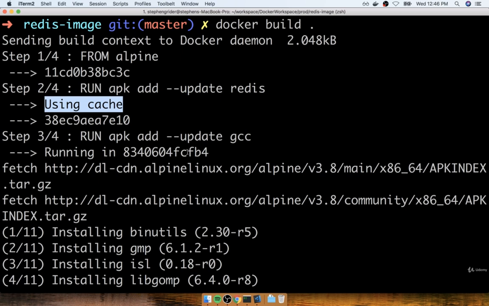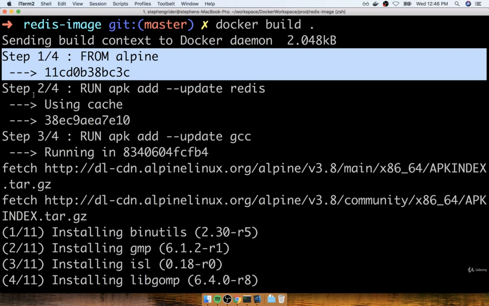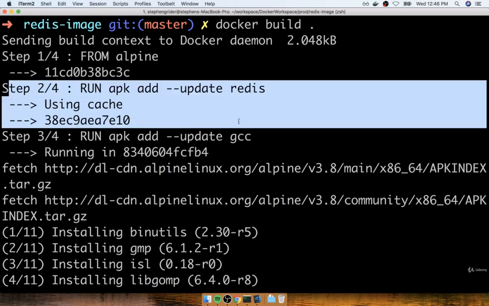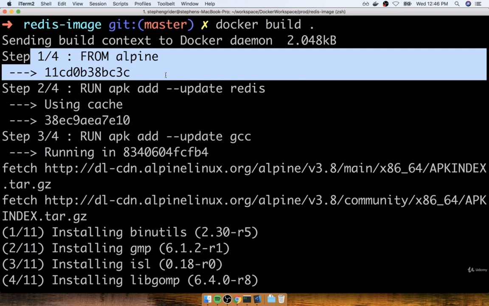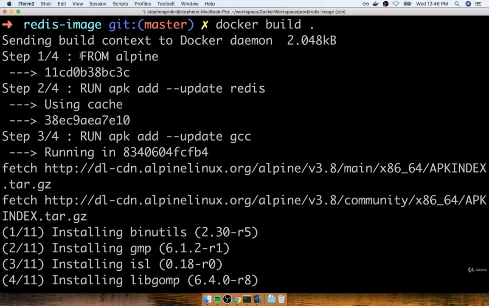So what this means is that Docker has realized that from the previous step to step number 2, nothing has changed from the last time that we ran docker build. In other words, it knows without a doubt that it's going to get the same image from the previous step because it's the exact same instruction that it was before.